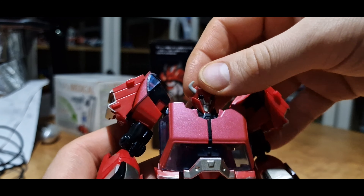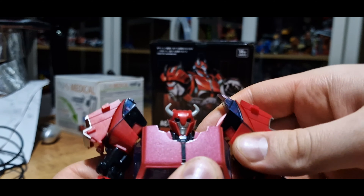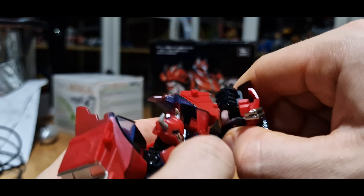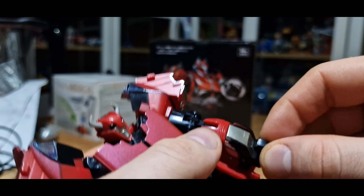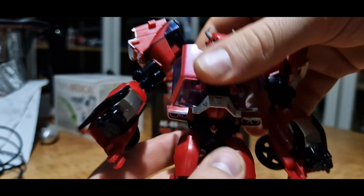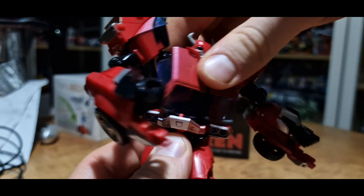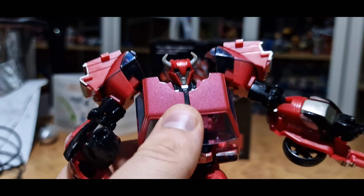Let's take a look at the overall articulation. He has a ball joint that can move around and look up and down. His shoulder is on a hinge joint and can rotate with the help of the ball joint. He has a five-step swivel double joint at the elbow. Some reviews claim he has no wrist swivel, but for this copy at least he does have a wrist swivel, which is pretty neat. He has no visible waist, but if you untap the back you can access a waist swivel — more for transformation, but neat that it's an option.